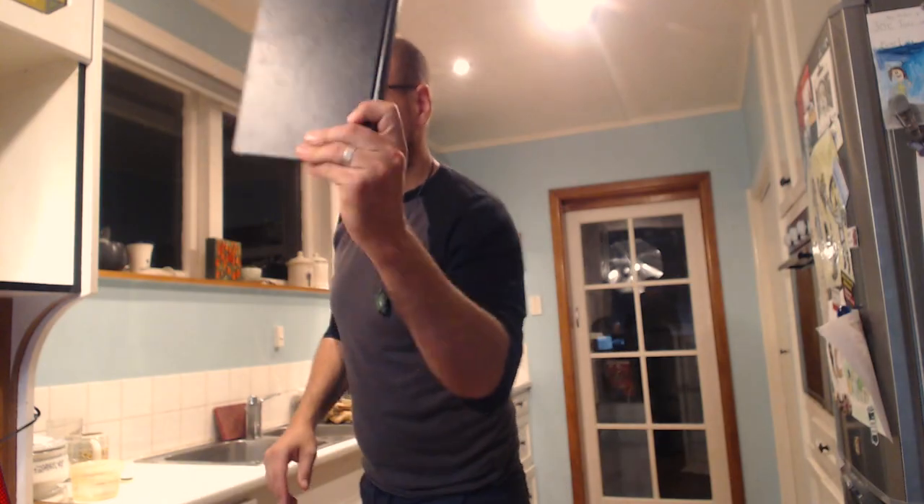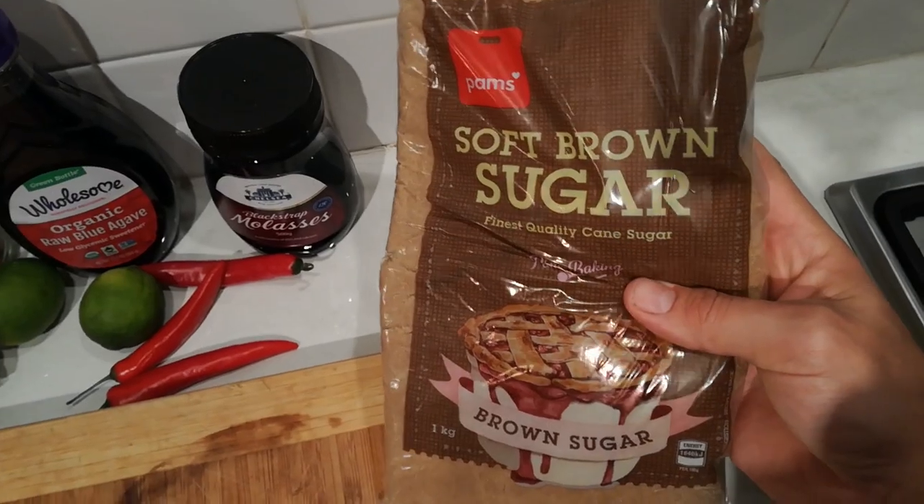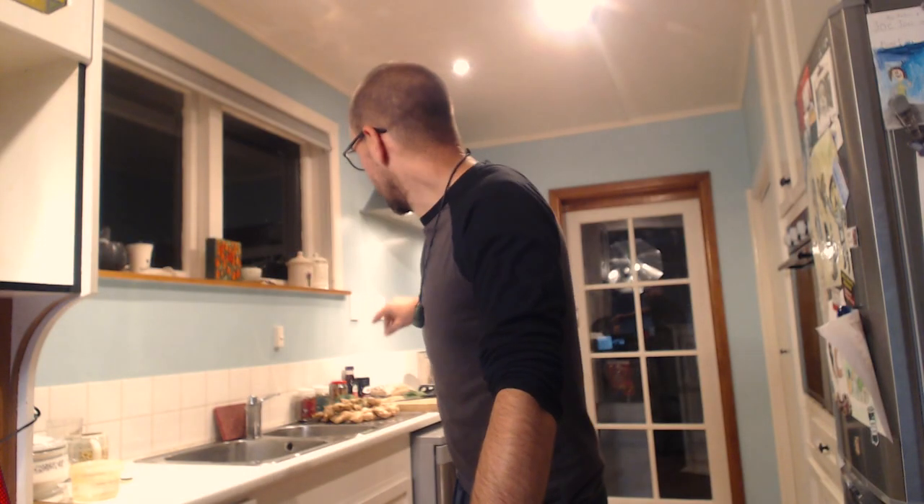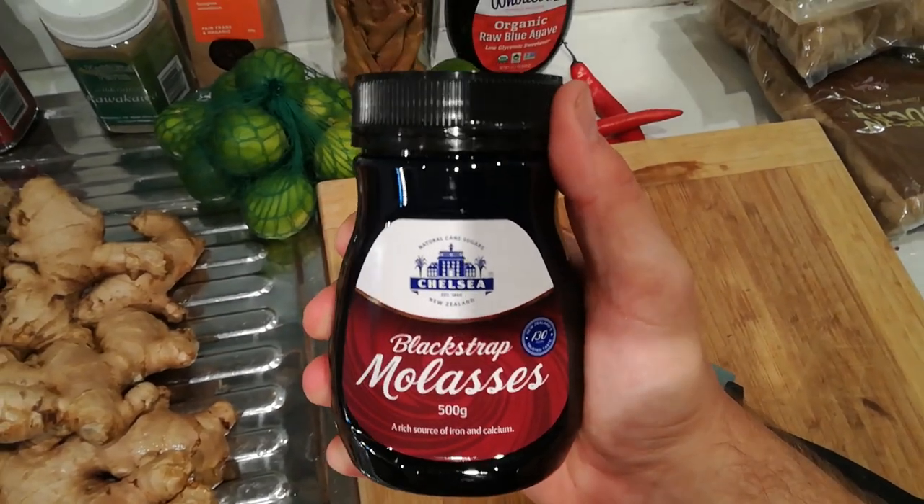The next thing you're going to need is sugar. The basic math is: every five liters of beer you want about 25 grams of sugar, and that sugar gets turned into alcohol, giving you about a five percent brew. For a 25-liter brew you'd want about 1 kg of sugar. I'm doing 1.5 kg to make a slightly more powerful brew around seven percent. I'm also adding 500 grams of blackstrap molasses just for color and flavor.